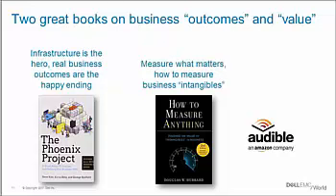A couple of recommendations for you all. You're probably familiar with the first book, and that is The Phoenix Project. What I really like about The Phoenix Project when you're starting to think about how you measure the value that's realized is that in it, infrastructure is the hero of this novel and real business outcomes are the happy ending. And I think it provides a lot of inspiration about how you think about the impact of IT on the business. So if you haven't read that or it's been a while, I recommend you go back with the perspective of thinking about the business outcomes that this organization accomplished in The Phoenix Project.